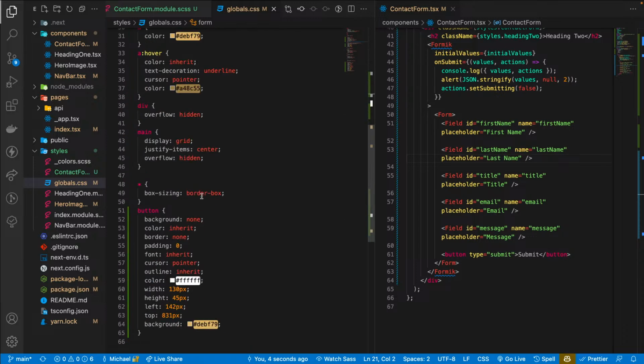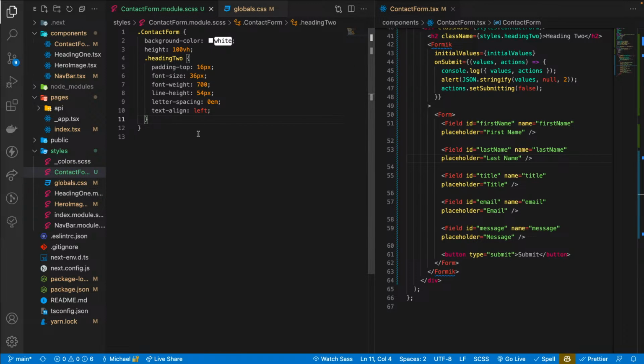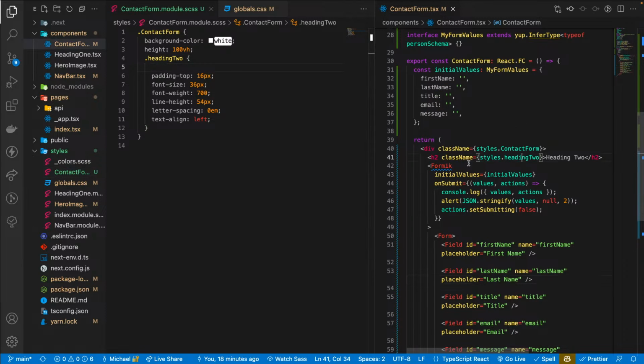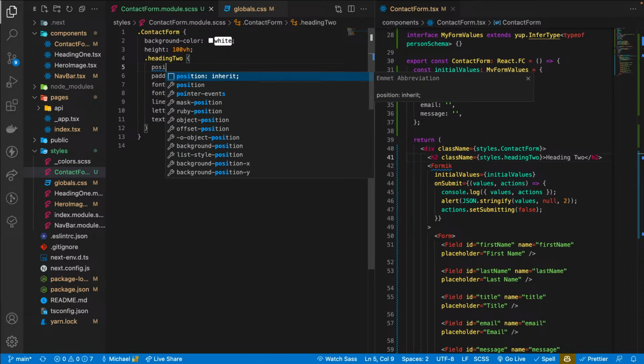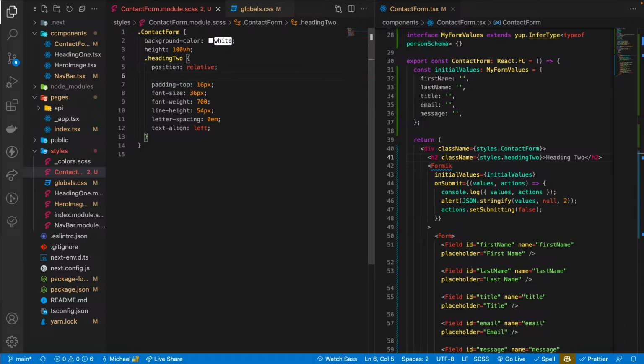Okay. I was doing something here. That's right. The heading 2, which should be my H2 here. This needs a position relative, left 30 pixels.